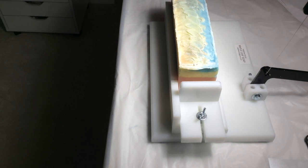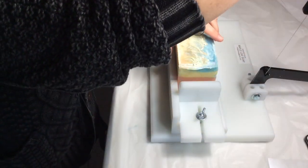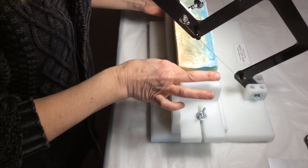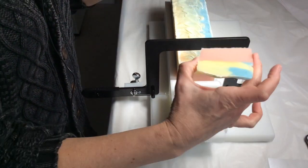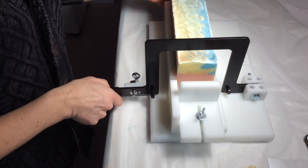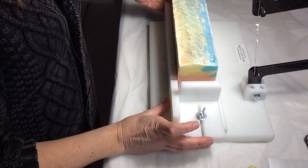So this is my first time using a soap cutter, and this maple leaf soap cutter is the one that I purchased. Yeah, so never used it. We'll see. So I'm going to cut the end off here. This soap cutter actually cuts melt and pour as well as cold processed. So kind of excited to see how it works here. Let's take a little bit off the end. Wow, that's really smooth. Okay, so that was an end piece. Let's see here. I'm going to cut 1-inch bars.